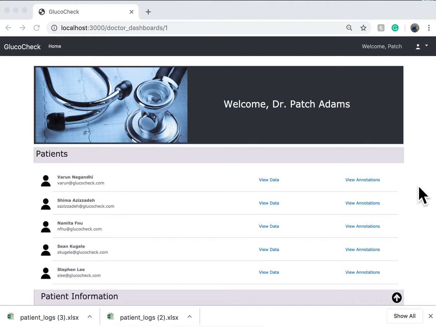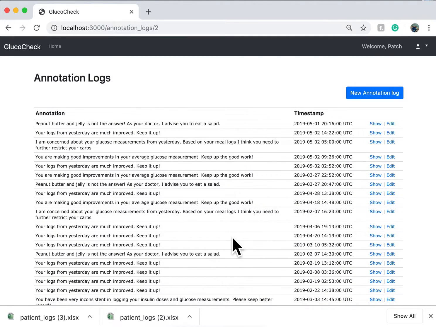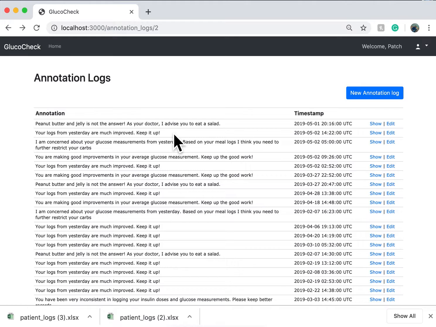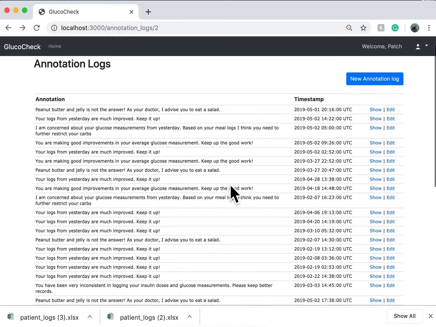If Dr. Adams clicks on the view annotation for Warren, he can see a history of all the notes he made with the option of viewing or editing that specific note. Since the patient might want to keep the record, we omitted the delete option, and the edit can be enough to correct any mistakes anyway. The notes are sorted according to their time.